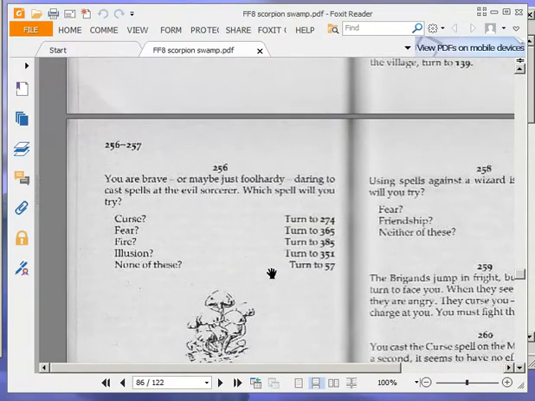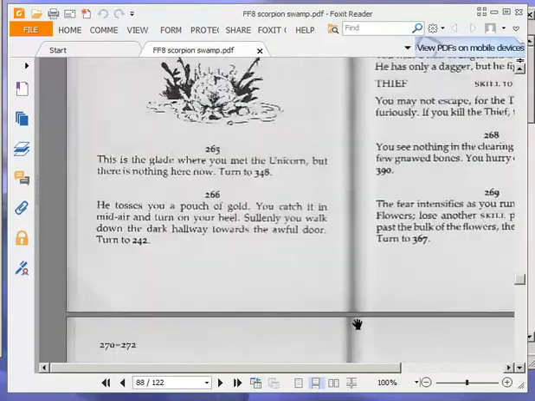You are brave, or maybe just foolhardy, daring to cast spells at the evil sorcerer. Which spell would you try? Cursed? Let's just go through these. I need a pen again now. These are just things to fill up the rest of the book, aren't they? Because we've already failed the quest. It should just say, we failed. I don't really see the point of doing all this, to be honest, but I'll go through them anyway. Cursed, 274. Let's try that one.